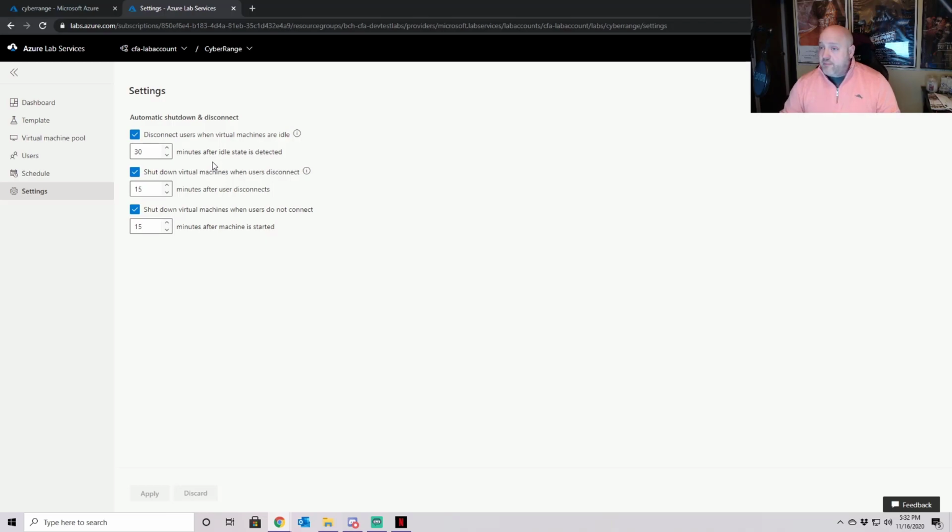I think it's a phenomenal function. My only wish from Microsoft is that they would provide the ability to make platform services part of this environment. So rather than peering a virtual network to provide a database, let me actually spin up a database that can be connected to within the lab for all of the lab VMs, or a storage account, or a data warehouse, whatever it might happen to be.